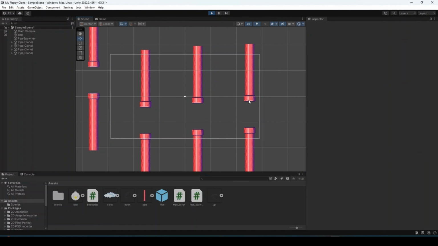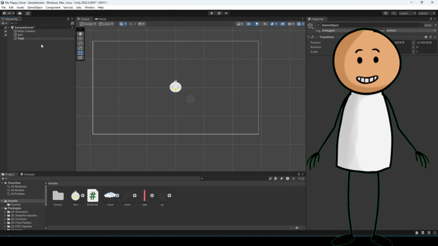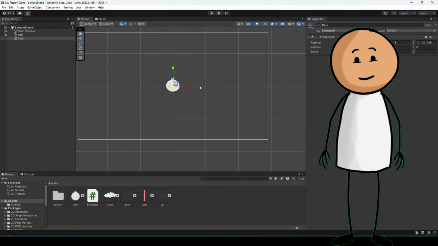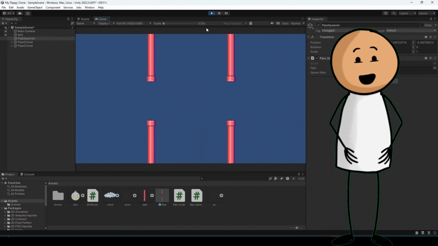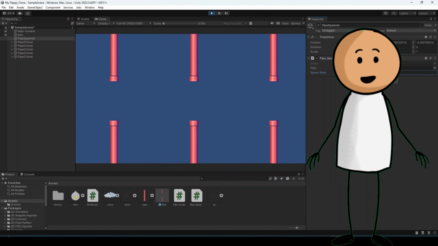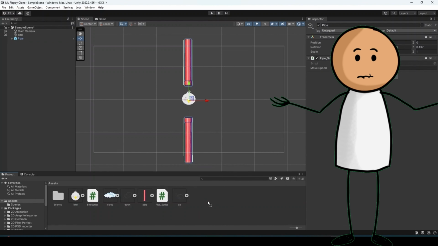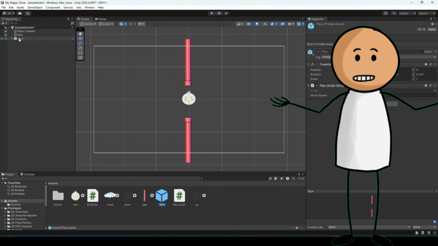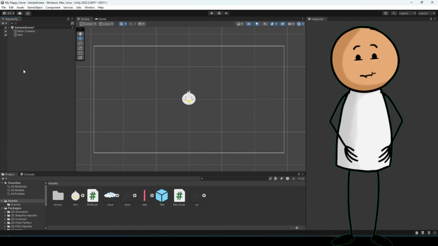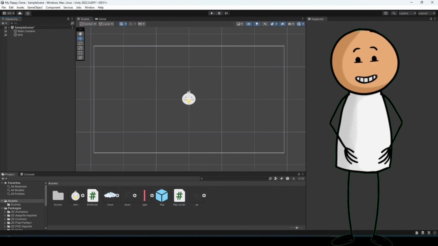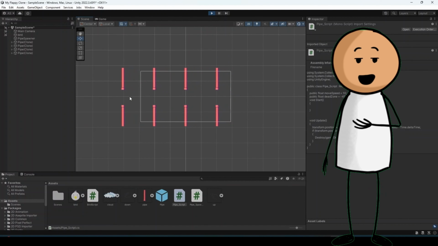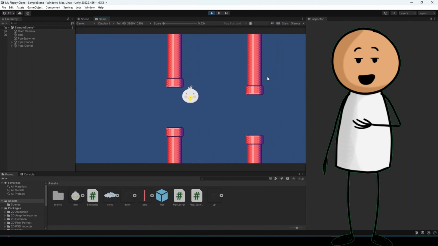Let's do a little summary of this part. In this step, we created pipes as nested game objects, set them to move across the screen, and set up a spawner to generate new pipes at random heights. We also learned how we can turn game objects into prefabs, just by dragging them from the hierarchy and dropping them into the project. That's all. So we can use it in all places that we want. Cool stuff, right? We also made sure that pipes get deleted once they go off screen to prevent memory overload. And with the timer system in place, pipes spawn at a controlled interval for smooth gameplay.